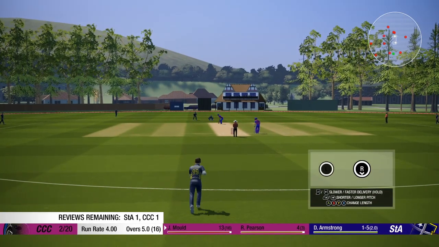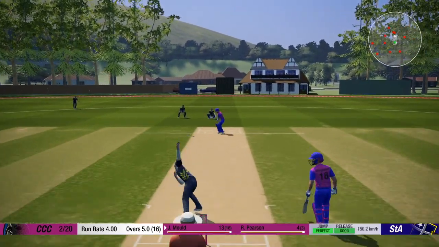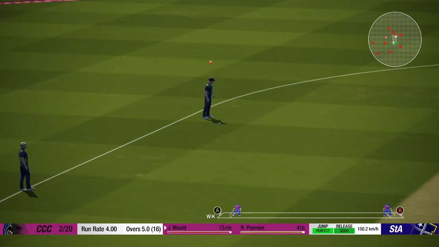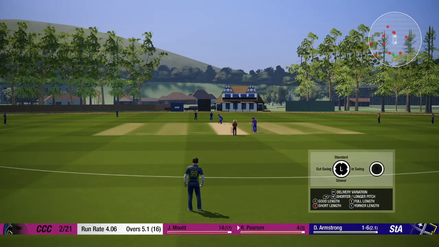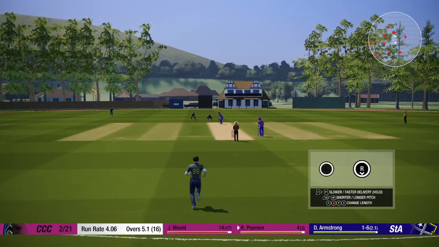Armstrong in for his third now. Bowling to Mould, who's on 13. Outside off stump, played firmly out to a diving point. Does well to stop it, but can't stop the single. Yes, and on strike now to Armstrong. One's full and driven out to mid off. They run with the shot. Get the single.